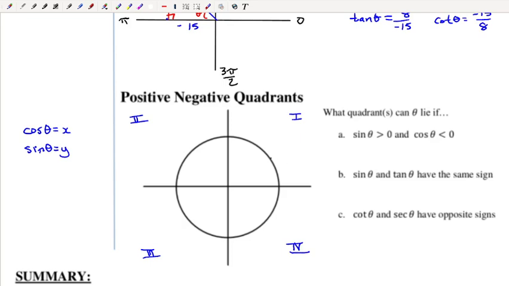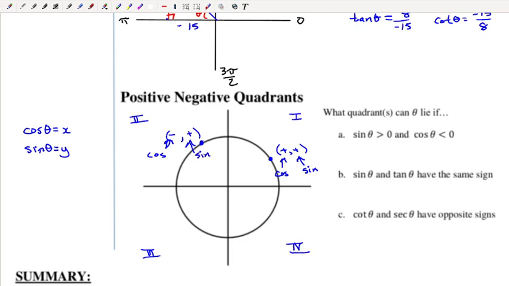That means if I have a point on this circle in this first quadrant, my x value is going to be positive, my y value is also going to be positive. That means my cosine is going to be positive in this quadrant, and my sine is also going to be positive, because a point on the circle has a positive x, positive y. However, if I draw a point over on this side, this is going to have a negative x value and a positive y value. Since cosine is my x value, cosine is going to be negative and sine is going to be positive.